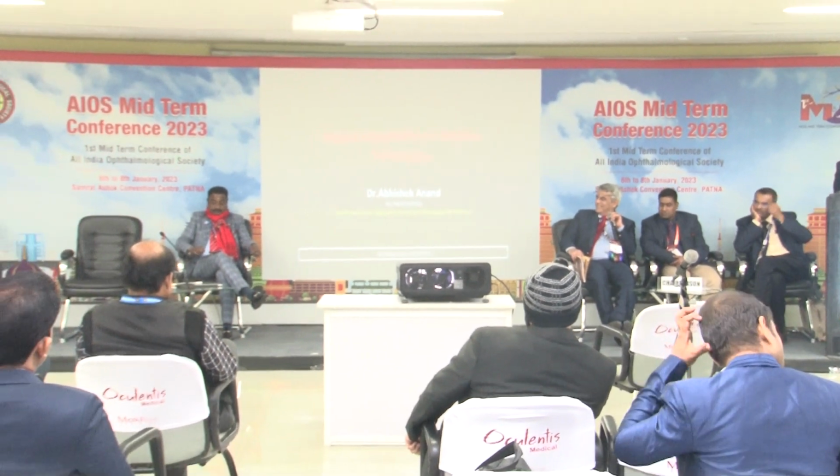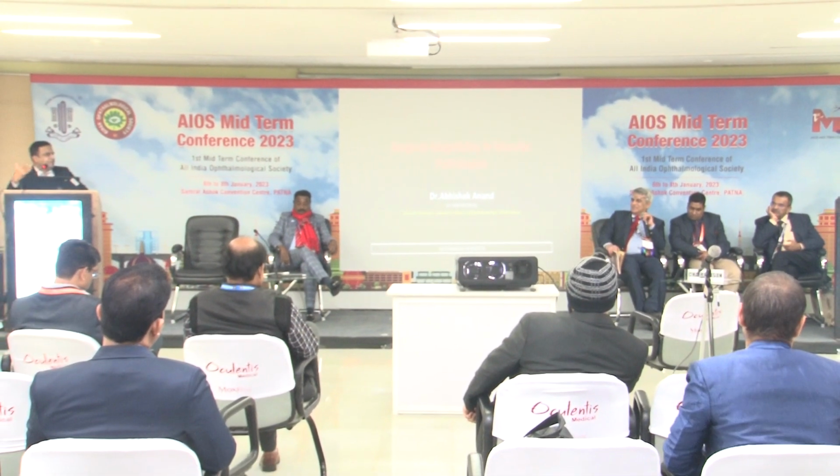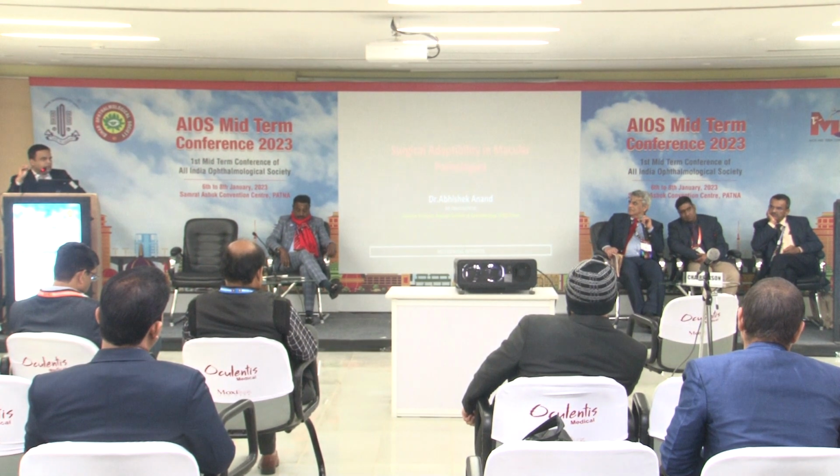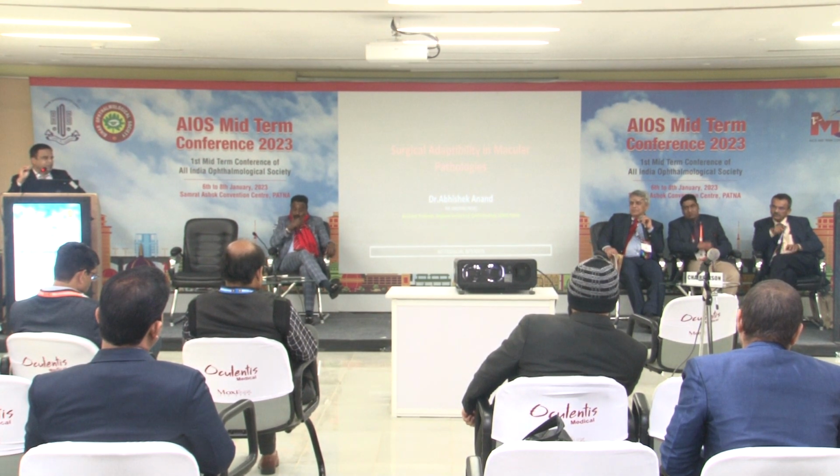We'll have to see all the patients, we'll have to assess all the parameters of a patient, do thorough systemic evaluation of the patient, and the patient's background, everything should be seen. So that is the problem. When the patient comes to us, we just start with anti-VEGF or a steroid. So ultimately, after 2-3 injections, the patient is not responding, we are referring the patient. So multiple factors are to be seen to get a proper response of anti-VEGF.